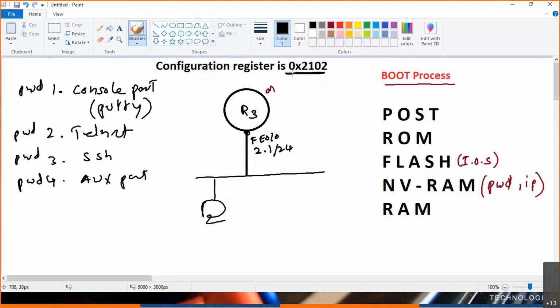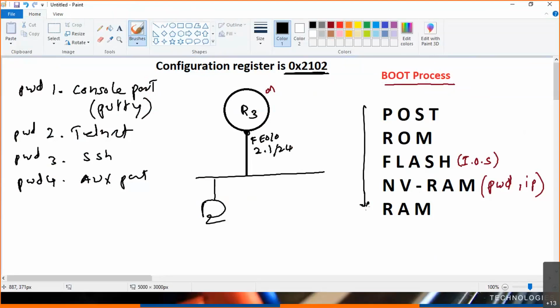Based upon this register value, the router understands the proper boot sequence. 0x2102 is the default configuration register value for all Cisco routers, whether it is a branch router, network edge router, or ISP router. Whenever it is 0x2102, the process is POST, ROM, flash, NVRAM, and RAM.